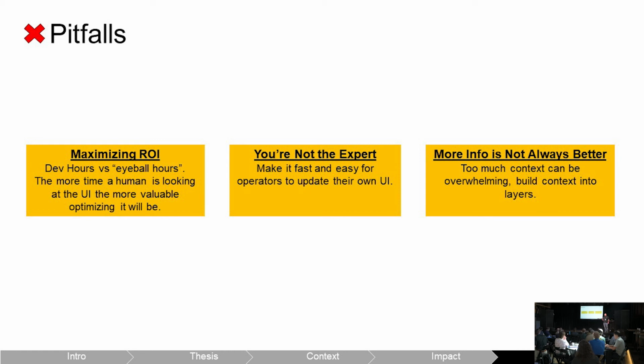We're software engineers. We're not rocket scientists. We're not nuclear. Well, maybe some of you. We don't have all the context. And it takes a lot of work to go get that context from operators. And so if you can create a system where operators can do that themselves, where they can add the ranges themselves, where it's config driven, where, oh, actually we got a new pump and we need to bump those ranges out. If that's not okay, I'll put in a ticket and maybe in the next release in 2 weeks we can get that in. If instead that's something they can do. And then yeah, more info is not always better. More context is not always better. You do have to tune it, build it in layers.